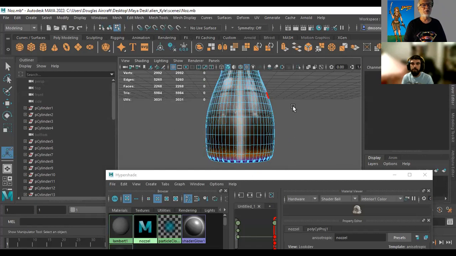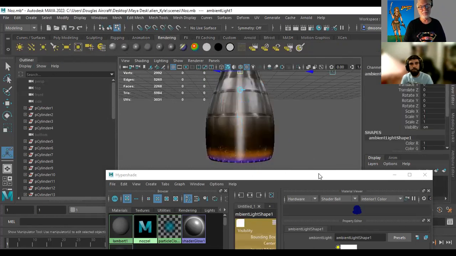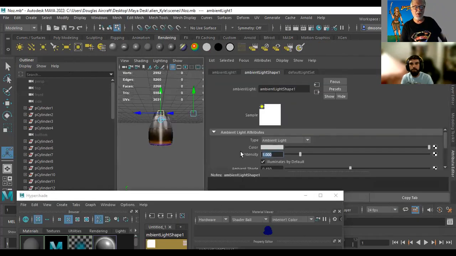What could be wrong if I render this and it turns out all black? There's no light in the scene. No light in the scene. Good. So here under rendering, I can throw in an ambient light. You can actually see the textures more. That ambient light under the attributes, what percentage did I say the ambient light should be? Is it 30? 30%. So it's 0.3. So you get an A on that test.